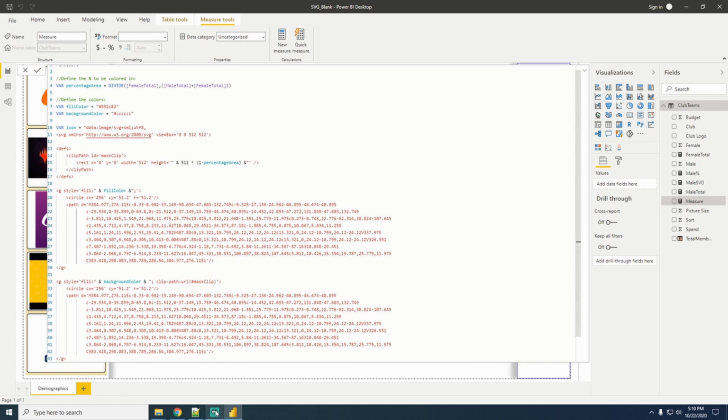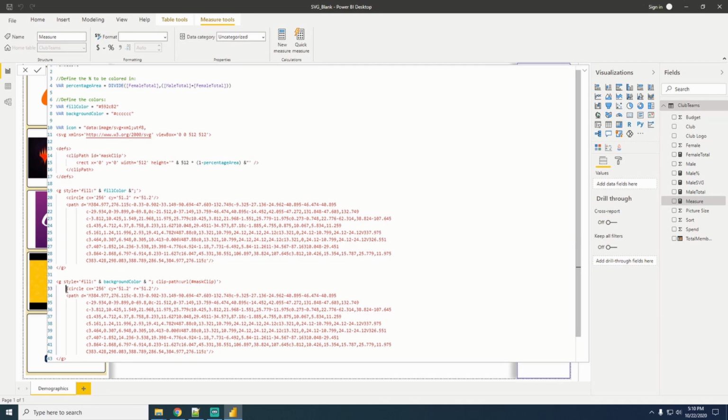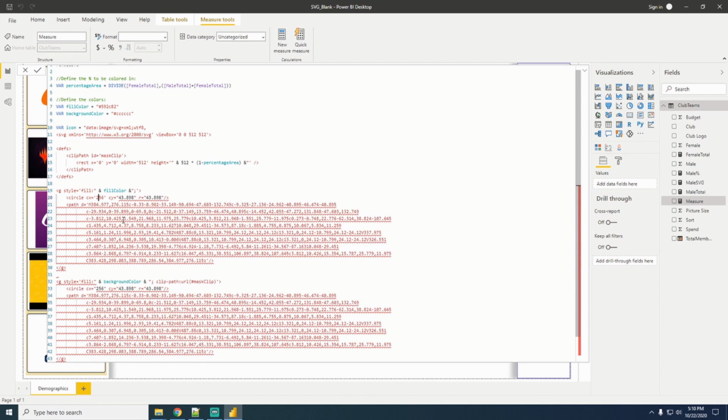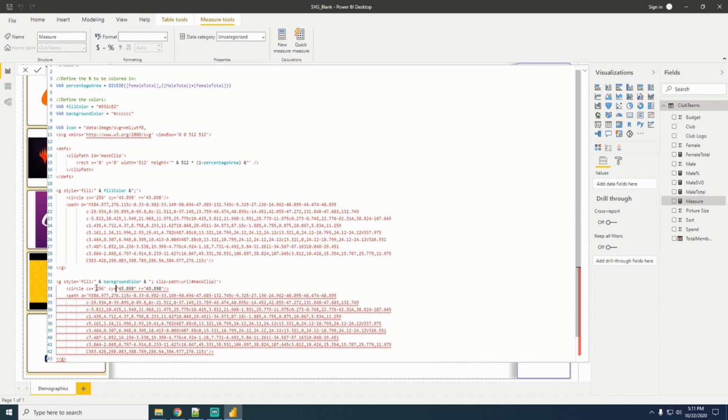Okay, and then the other thing you want to copy is the circle. All right, the circle is slightly different. You'll see that the radius and the center points are slightly different than the male icon. So you do want to change this. We're going to copy it over our circle. And remember what I told you about DAX treating double quotes, right? That's how you separate text. So we got to change these to single quotes, or we're going to have errors. So change this to single quotes. Change these to single quotes.